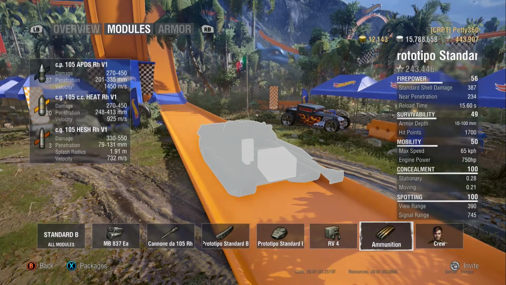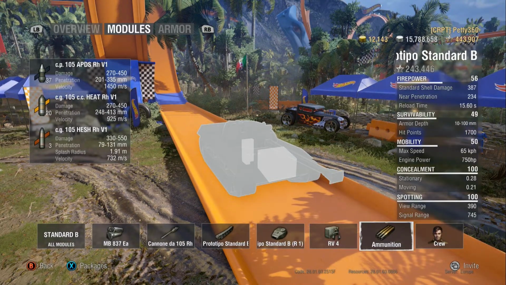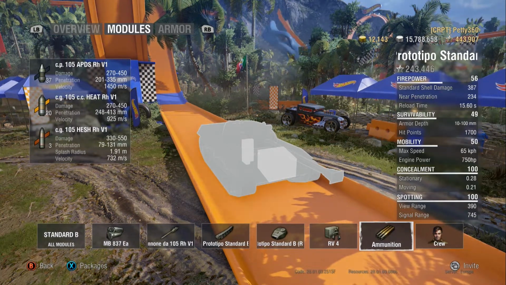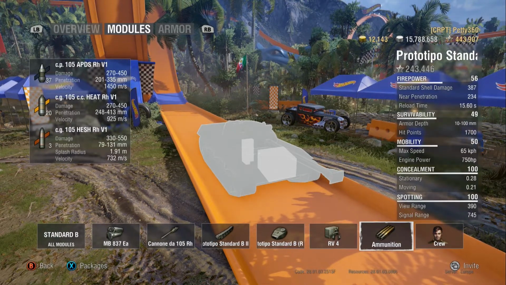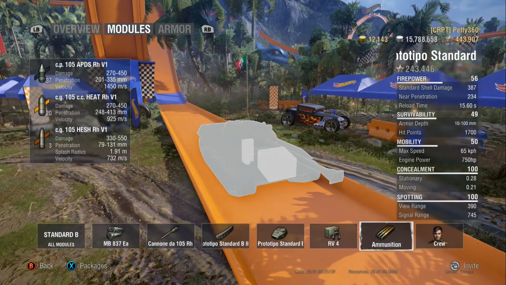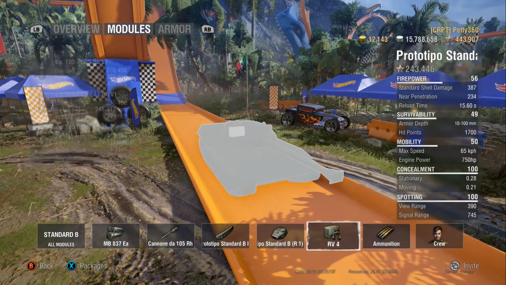Now, shell velocity, 1450 meters a second, is fantastic. That is brilliant. 925 on the heat, now that's not good. But the shell velocity on the APCR is great. 28% camo while stationary is really nice. That means it's pretty stealthy. 21 on the move, which means you're not going to get spotted all that often when you're crossing, if you're like 400 meters away from people. So that's nice.